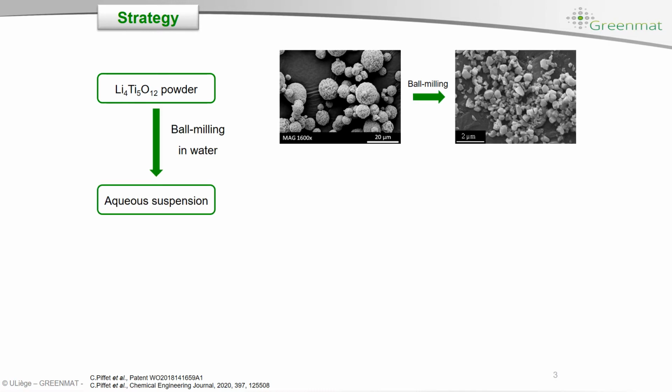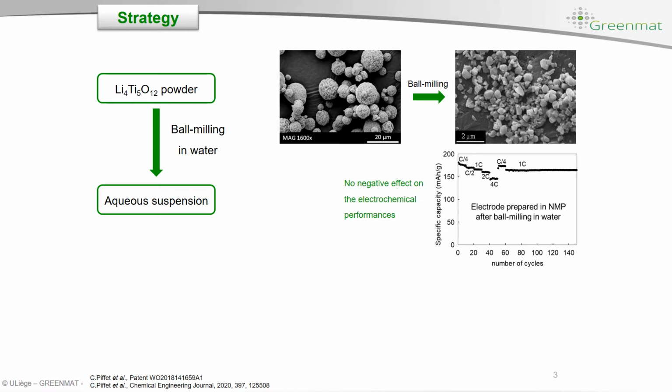For electrochemical application, we need to reduce the size of these particles by a ball milling process in water. At this stage, we checked that this ball milling procedure did not affect the electrochemical performance of the material, and as can be seen on the graph, no negative effect was observed.